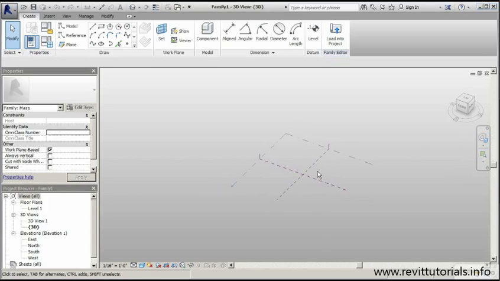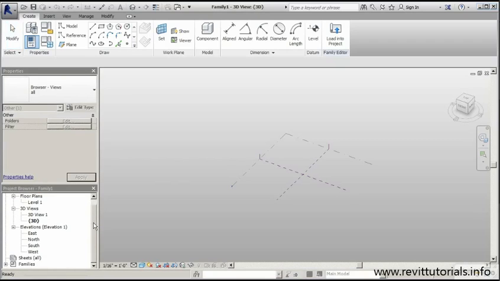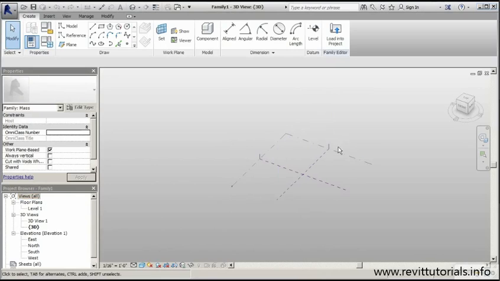So with these things in mind, let's go ahead and start working with our levels in our project. You'll notice here we have our project browser window, and just like in our project template, we have all of our views: 3D view, our floor plan views, as well as our elevations. But the main difference in working in this environment is we don't have to be in the elevation views to set our levels. We can do it right here in our 3D view. So let's go ahead and get started with that.